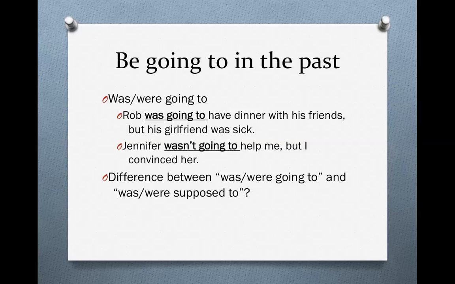You might be thinking, this sounds a lot like supposed to in the past. Isn't it exactly the same thing? And the answer is yes, sort of. Was supposed to, was going to, pretty much the same meaning. There's a small difference, very, very small. And that is, I would say, in general, was and were supposed to are perhaps a little bit stronger.